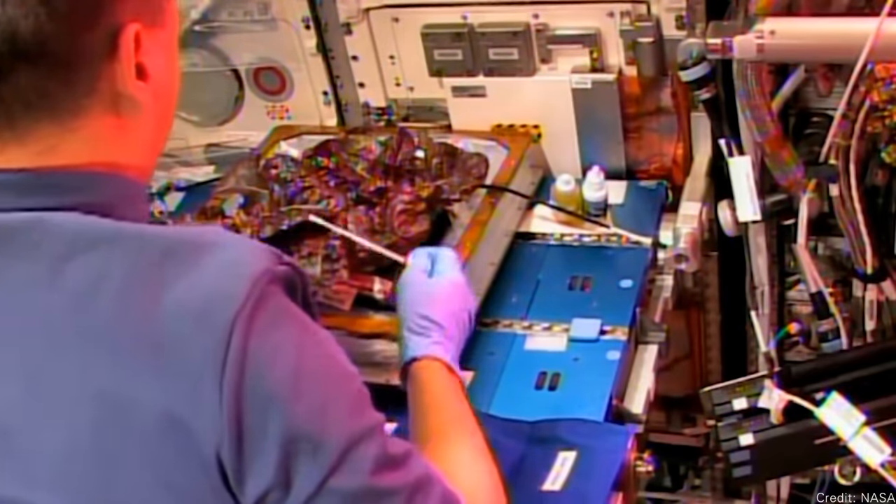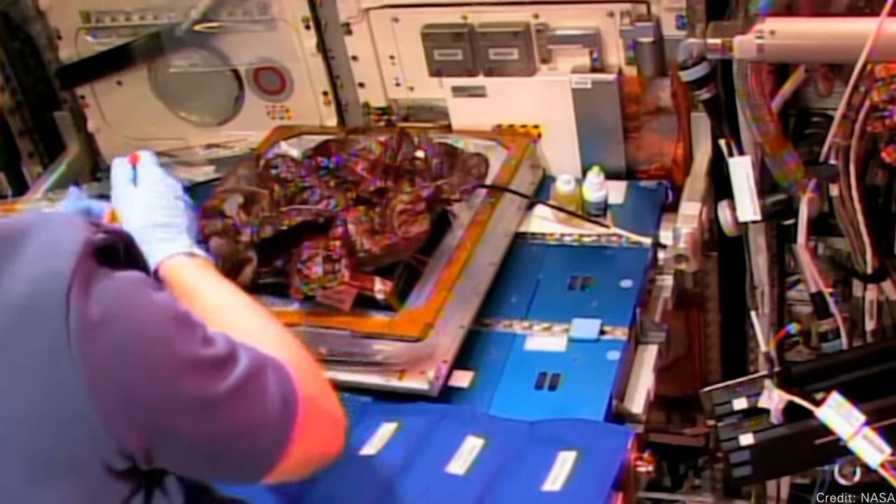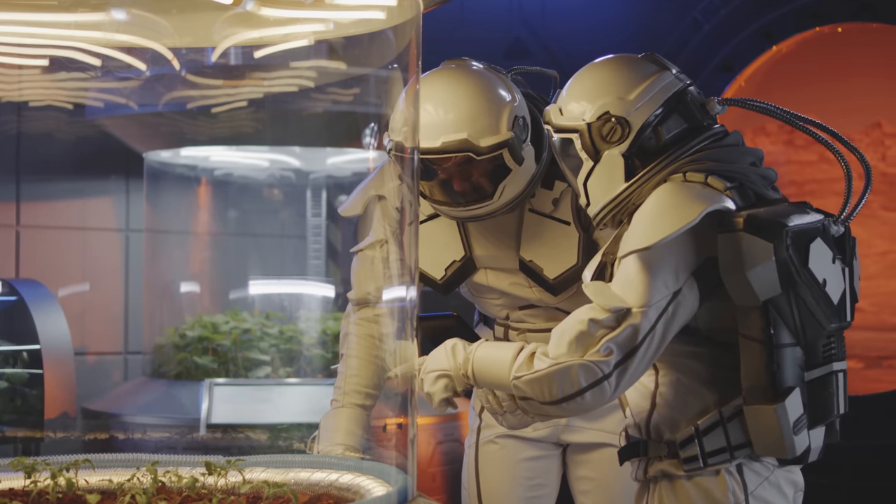In addition to growing vegetables in space, the purpose is to see what genetic variations happen to rice grown in space. They'll bring the new crop back down to Earth and scan the genetic code carefully to see what mutations occurred, possibly due to microgravity or increased radiation. That will help determine if it's a sustainable way of growing crops in the future. This isn't the first time — Indonesian students designed an experiment on the ISS back in 2016 to grow rice, and they successfully did it as well.